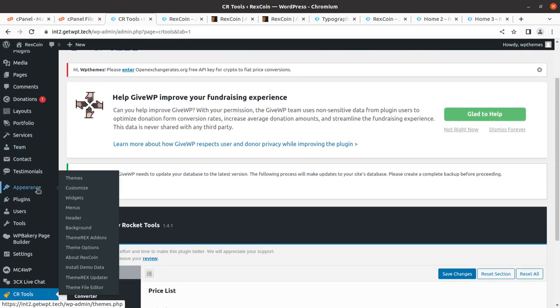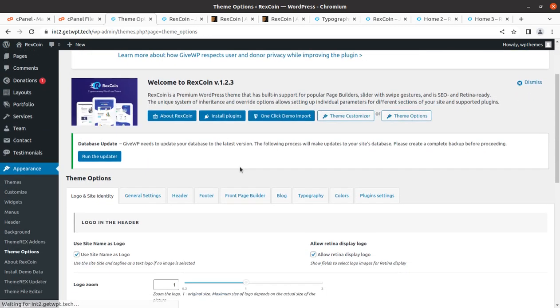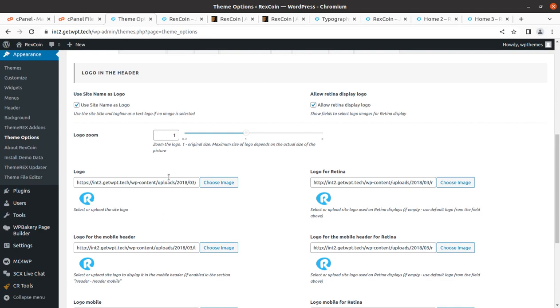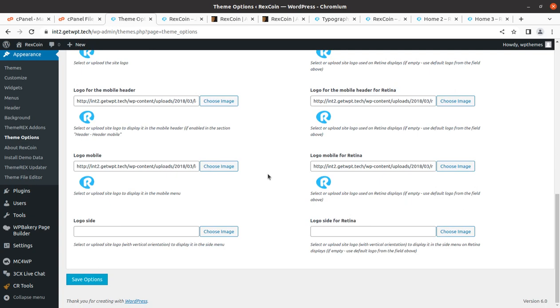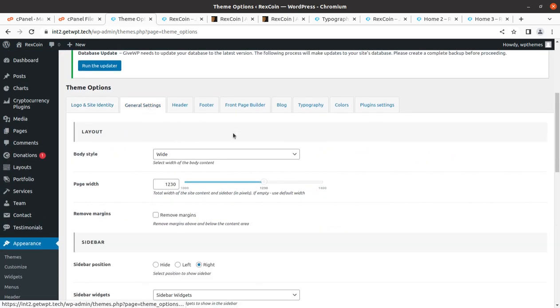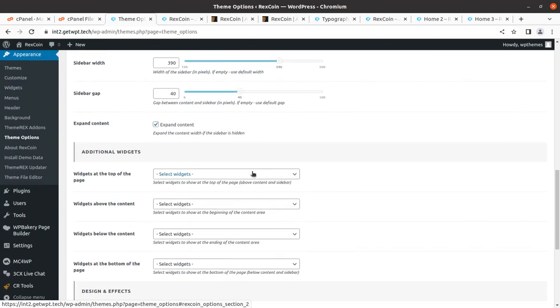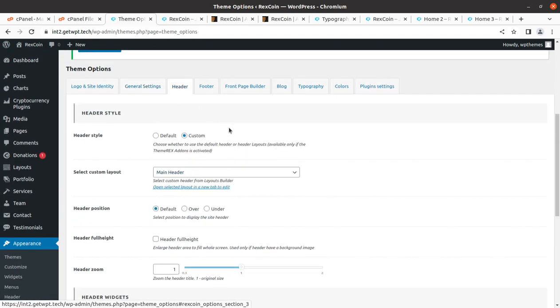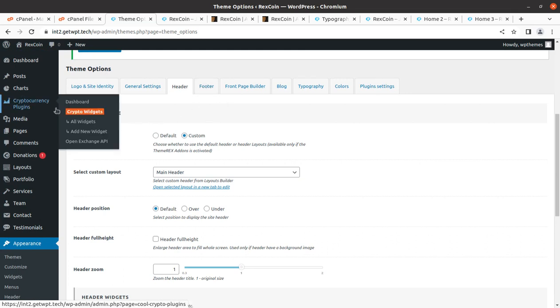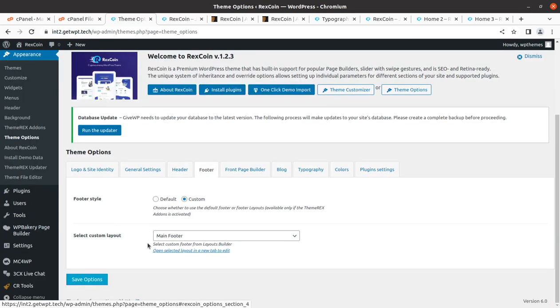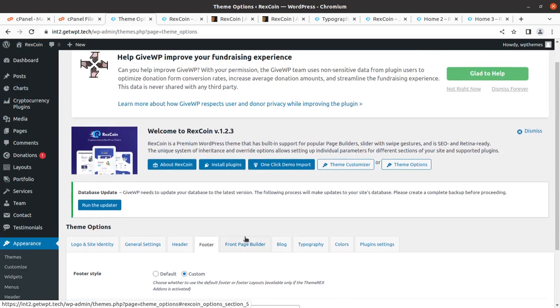And finally I am going to show you some about the RexCoin theme options. We can check what options we got, that is the theme panel, you can say. So this is a very simple but very effective theme panel. So you have to control the logo part and the rest of the important parts from this screen. Similarly, general setting is here. You can set the layout, sidebars and additional widgets from this screen. Header part, so header setting is here, and the rest of the things can be done through the layout. Footer, main footer and all control.